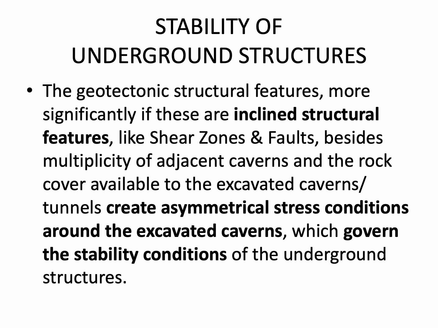Now, after talking of the rock mass stability, let us see what comprises stability of underground structures. The geotechnical structural features, more significantly inclined structural features like shear zones and faults, besides multiplicity of adjacent caverns and the rock cover available to the excavated caverns or tunnels, create asymmetrical stress conditions around the excavated caverns which govern the stability conditions of the underground structures.